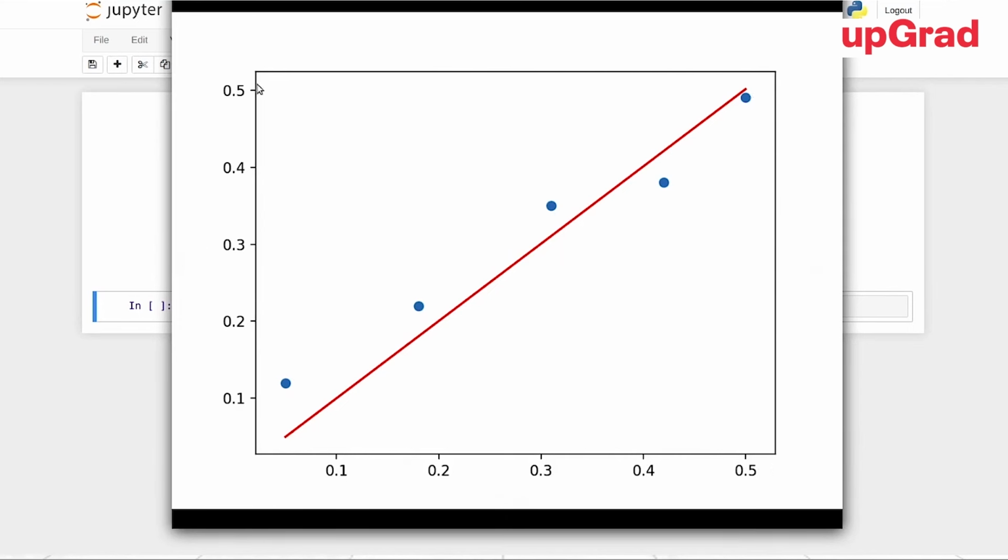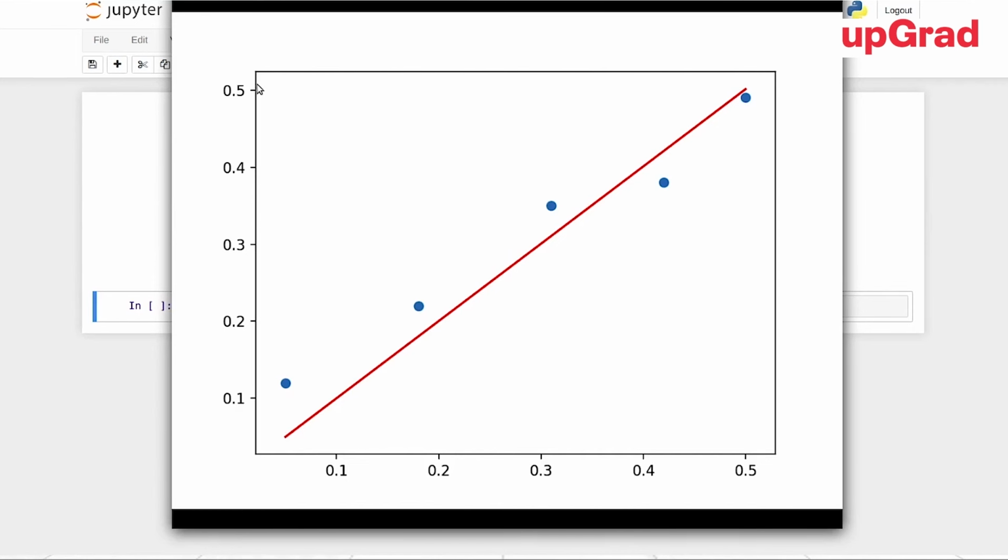This is the basic scenario of linear regression, finding the cost of a particular land from the size of the land. Let me take the same thing, the one feature. What is the one feature here? We have only one feature, the size. We are trying to take the size and predict the cost. The feature we are using is the size of the land, and the prediction output is the cost of the land.